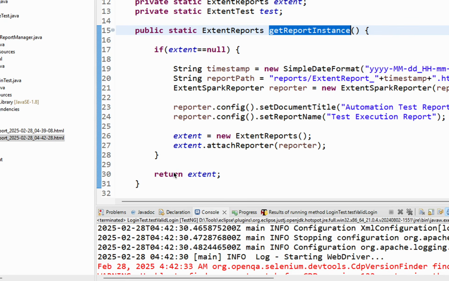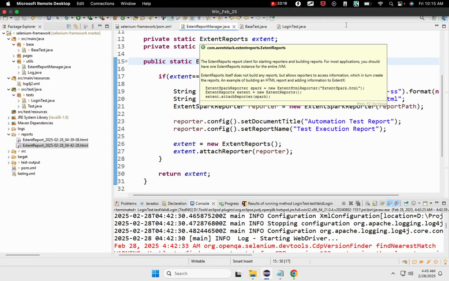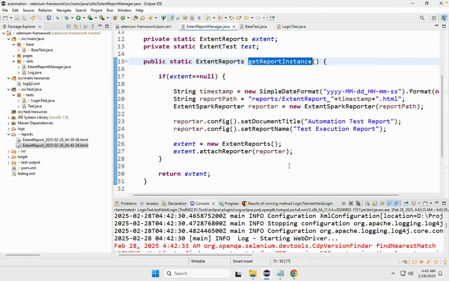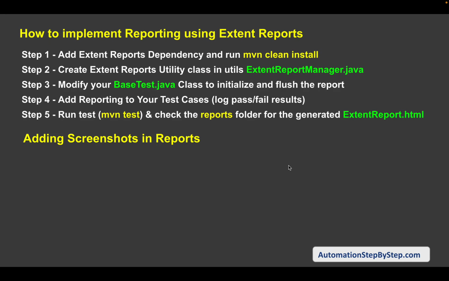So we are able to run our report. And here, whenever you face any issues, just verify your code. You can compare your code. You can also compare from my project, or you can check online. And whenever you face any issues and still if you are not able to figure it out, you can let me know.